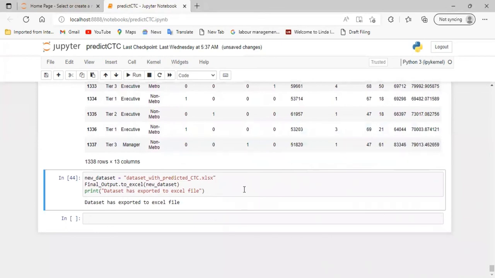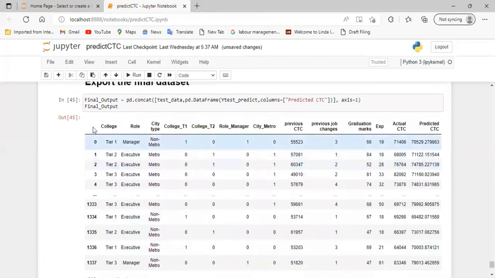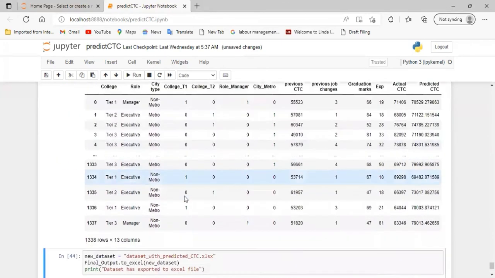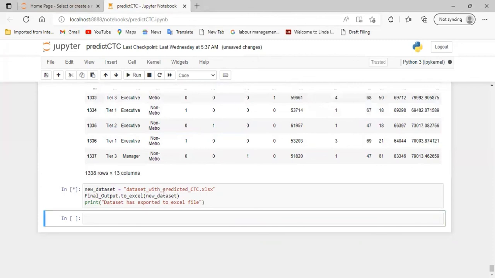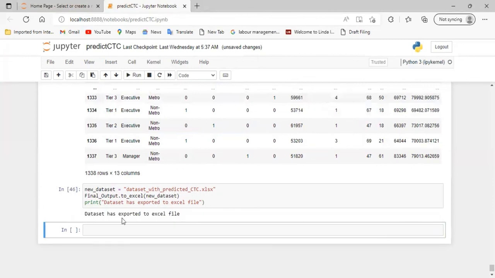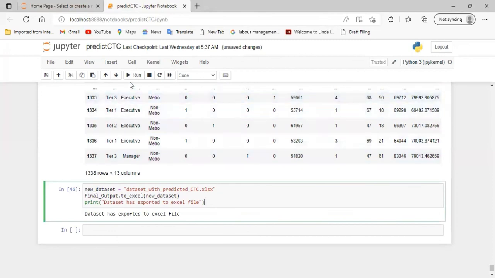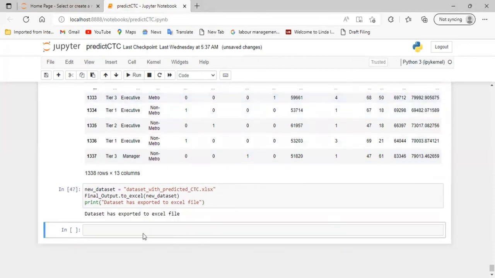And we export our newly formed dataset as Excel. I named it dataset with predicted CTC. And then, as you can see, I just ran the code, and it tells me that the dataset has been exported to an Excel file.